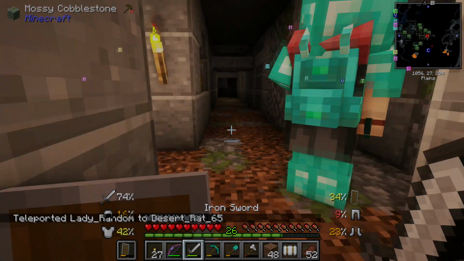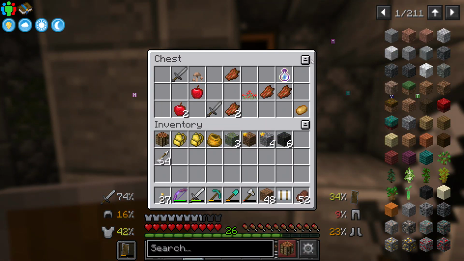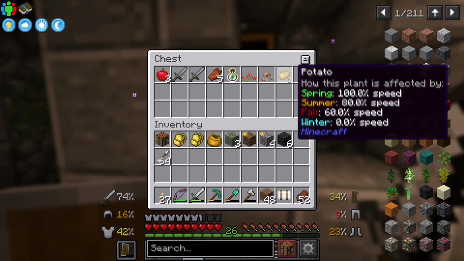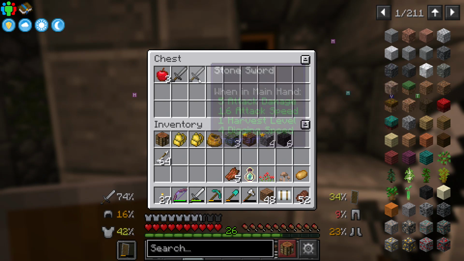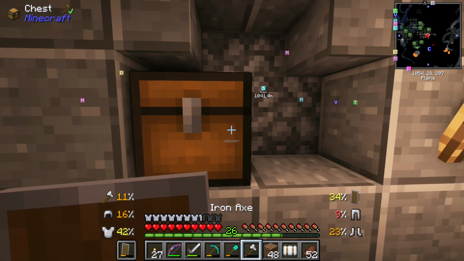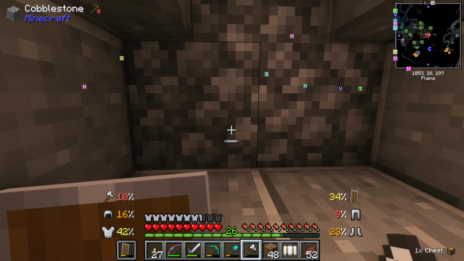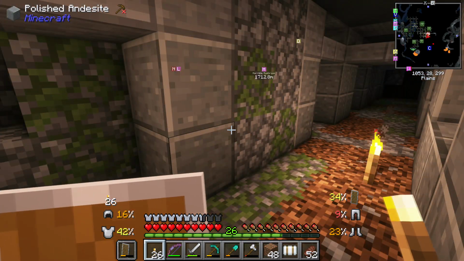Chests. Right, what have we got in here then? Ooh, the excite. A potato, mushrooms, poppy, bottle of enchanting, 5 rotten flesh, 2 whole stone swords. Well, this one's got 3 apples, 6 coal, iron chest plate, 4 rotten flesh, bottle of enchanting, an infinity book.